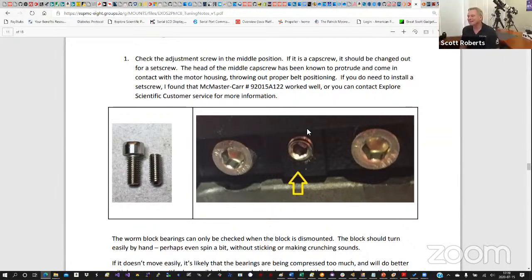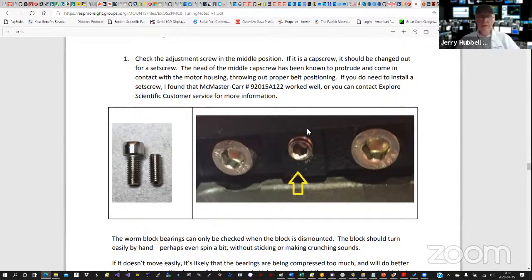Hi. Yeah. Now I would caution people to not immediately tear into their mount when they get it. They should test it out and see how it performs under the sky for them. Many beginners, I don't mean this in a bad way, but they'll think that they can make improvements without having any experience with their mount according to these procedures, and they very well could, but they need to be able to understand when their skills are strong enough to push the limits of the mount before they try to even do something like this. And that would be my advice.